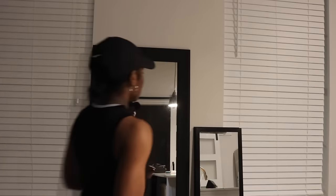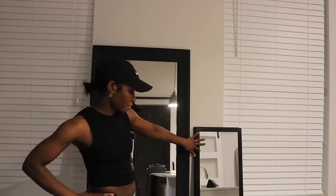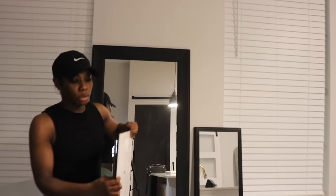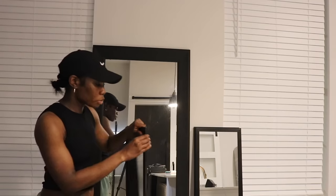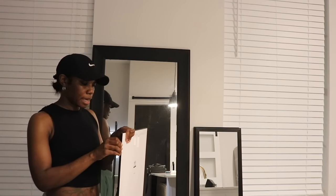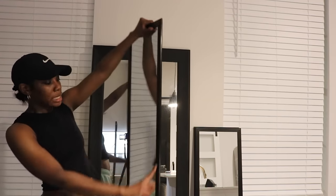Honestly and truly, I want to actually do the four mirrors up here, but I don't want lines in the middle. Like, I want it to be framed on the outside but not framed down the middle — I just want it to be glass. So I was thinking, what if I take this part off? I don't want to take the whole frame off, but I want to take like one side off.